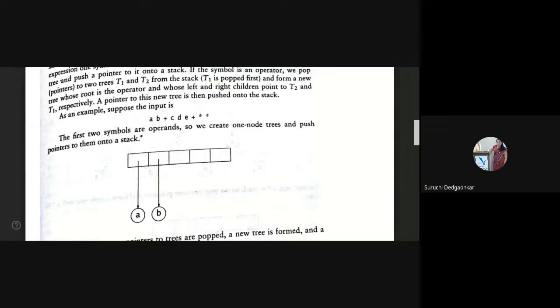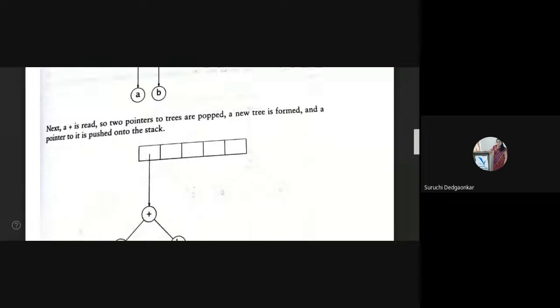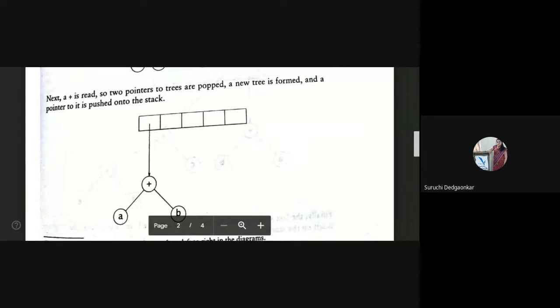Then when plus comes, I have to pop twice. The first popped b node will be attached to the right of the plus node, and the a node will be attached to the left of this plus node. Such a plus node will be pushed into the stack again.